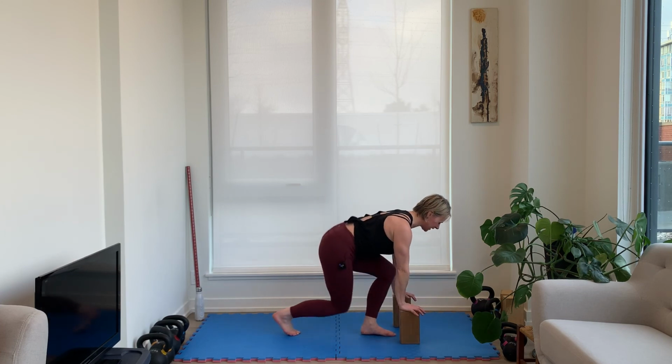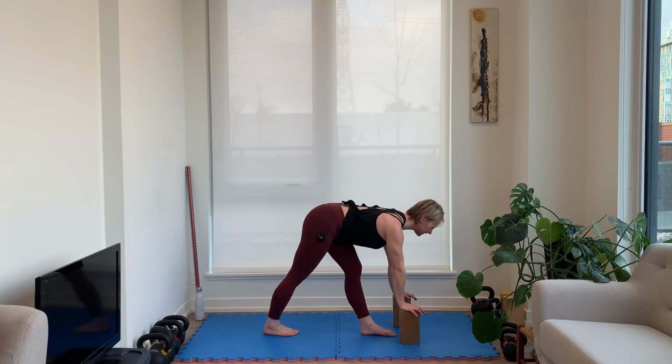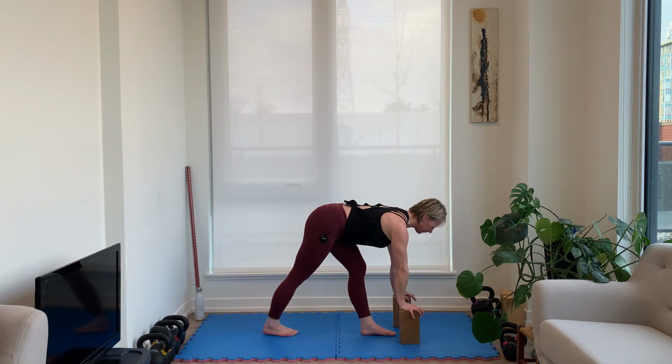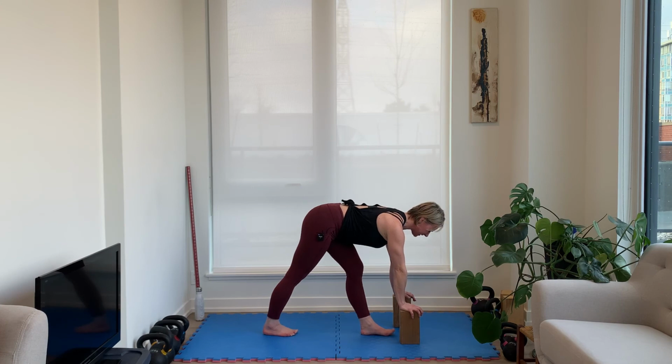Blocks are there for a little bit of height and support, even if you can go lower, which I, for instance, can, but I find it more beneficial, more educational to come to a little bit easier version of these postures. And that's definitely recommended. We don't want to go into the deepest version of every stretch most of the time. This is a functional range. Flat back, gazing ahead of the fingers, and feeling where your hips are in space.